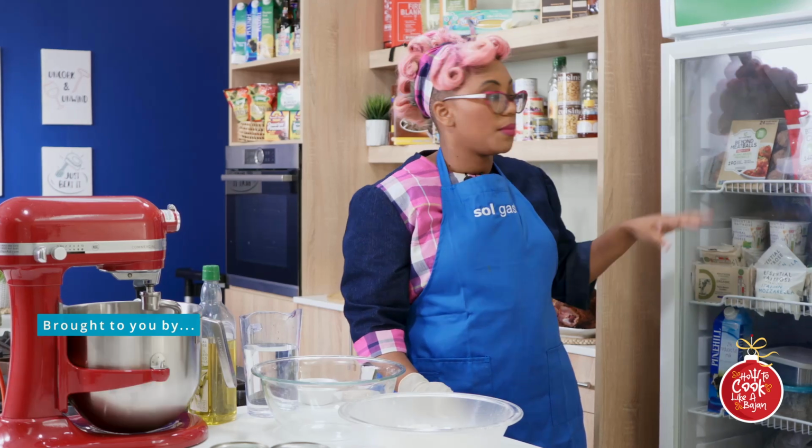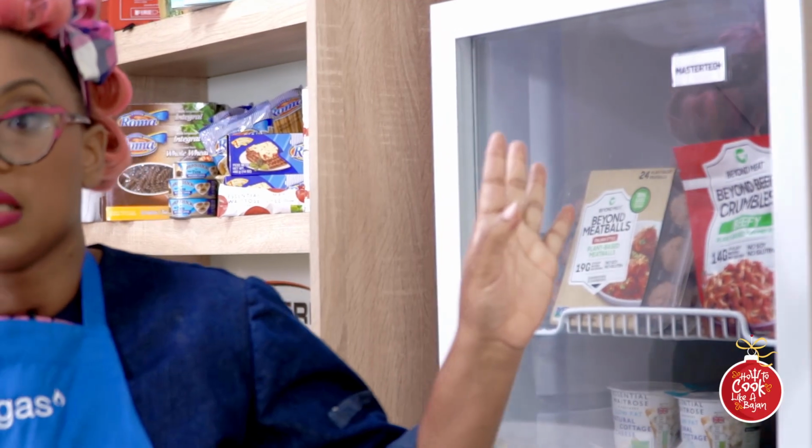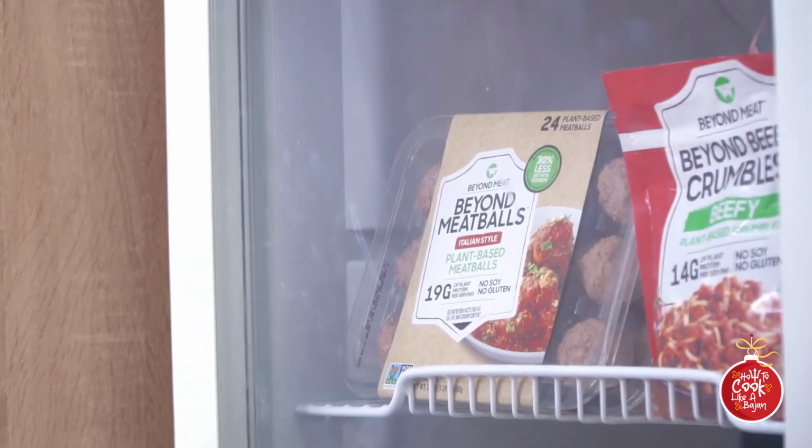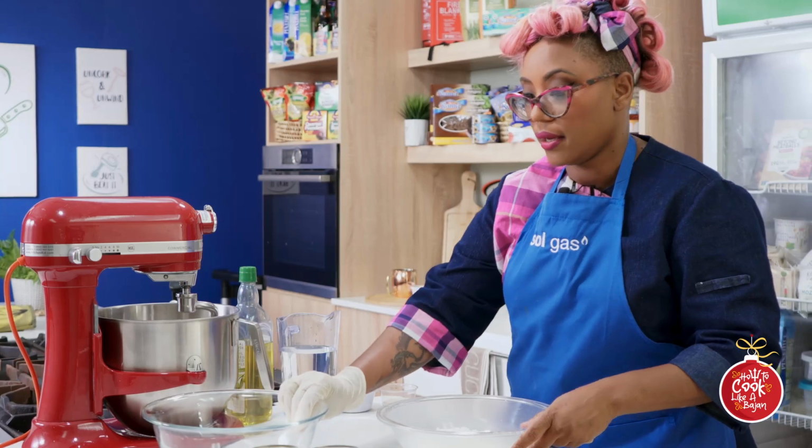Yeah, using our Beyond Meat meatballs, because remember we had some Beyond Meat stuff for our vegetarian friends this Christmas, and so we still have products left over. So we're gonna use those up. So I'm gonna get this here.